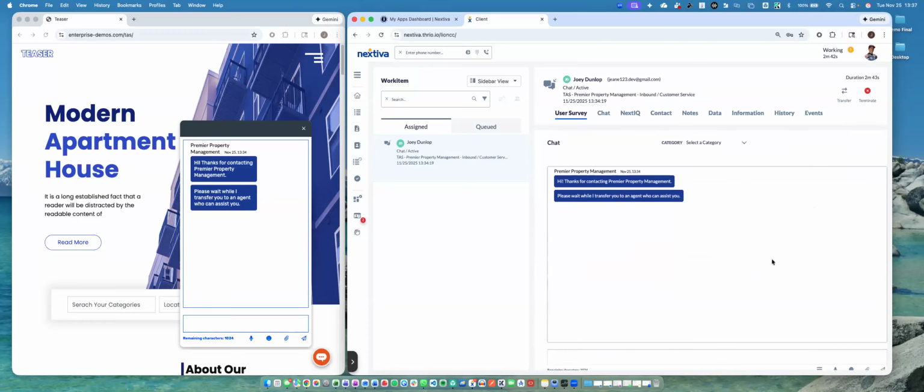Now, another thing that we also do with our web chat is we provide context and the history. We provide that all from the beginning. So even the bot, all of the information that the bot had with us, all of the information that happened before your agent.